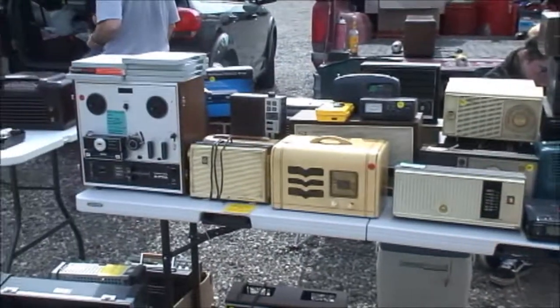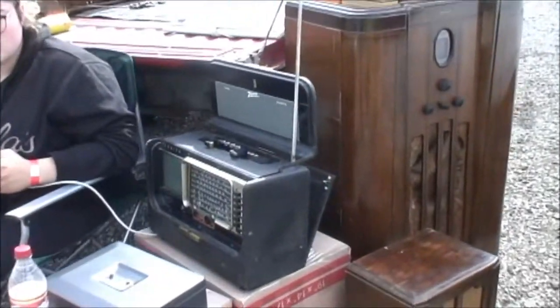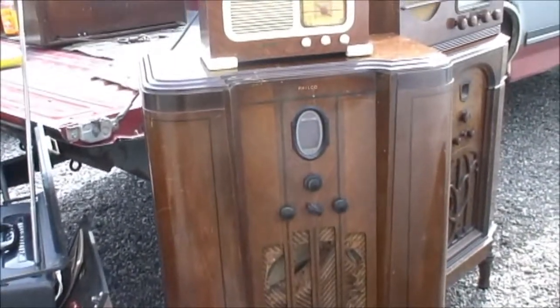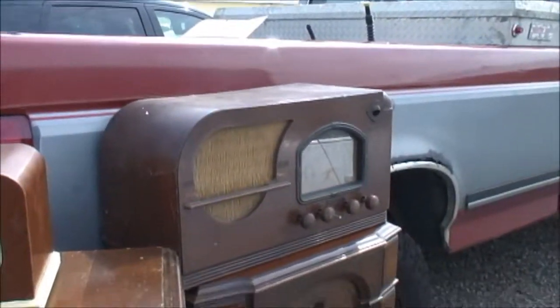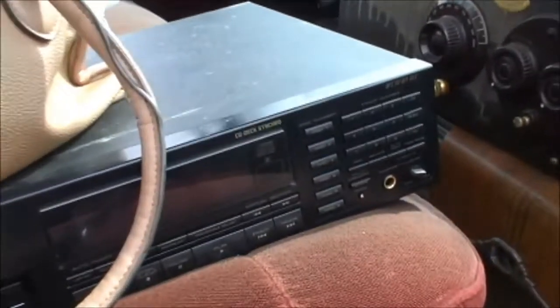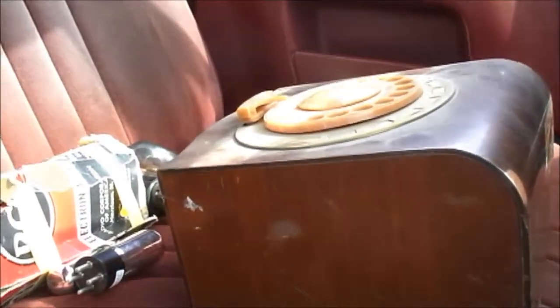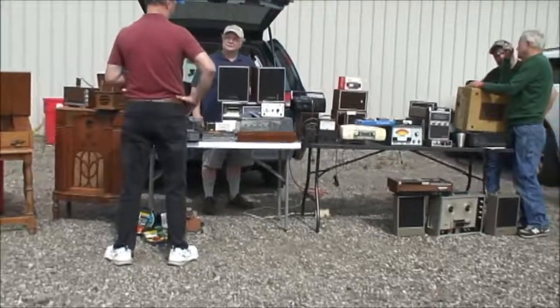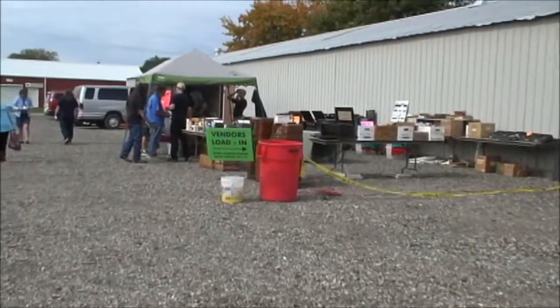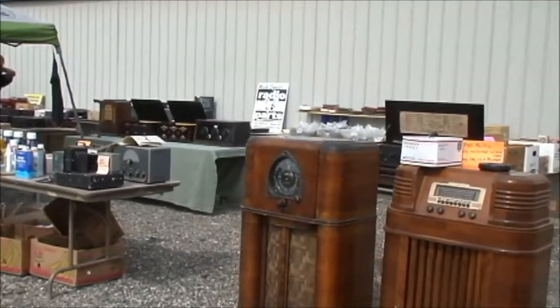To do a bit of video here at the show. This is the stuff we got left for sale. We sold quite a bit, actually. Car radios, playing the old Transoceanic. I have bought a number of things, too, that I shouldn't have. Some Philco consoles, it's a Wells Gardner. Radiola there. And in the truck, the CD player already had Atwater Kent battery. It's a Silvertone Philco remote. I forget what they call those things. And some random old tubes. So. Have a lot of stuff for sale here. Twelve tube Zenith.